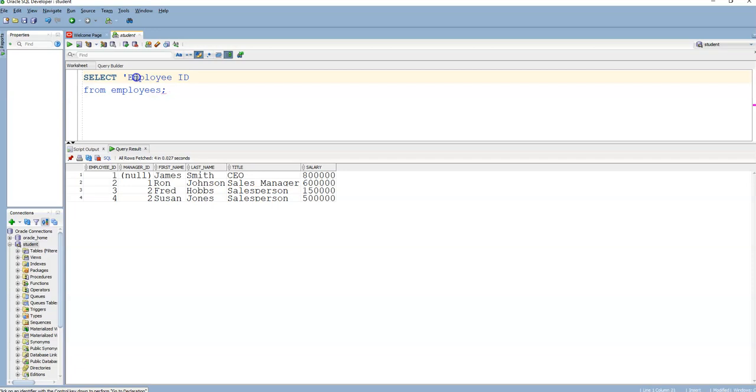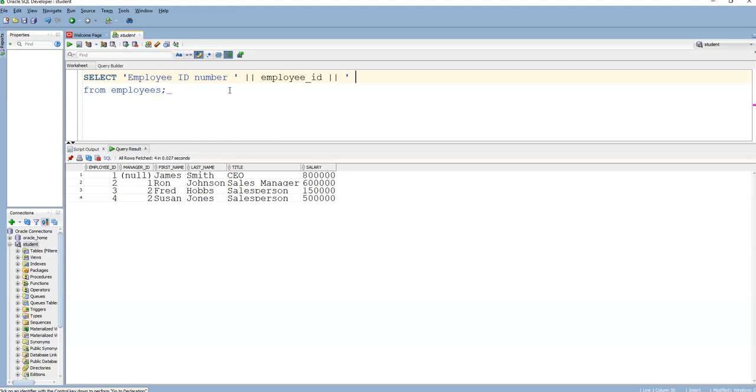Employee ID, concatenate. Oh wait, hold on. Number. Close that thing. Concatenate. As long as this pops up, you know you're doing something that's going to work, even if it doesn't look right. But don't forget where your spaces are. You need a space on each side of one of those things that returns.